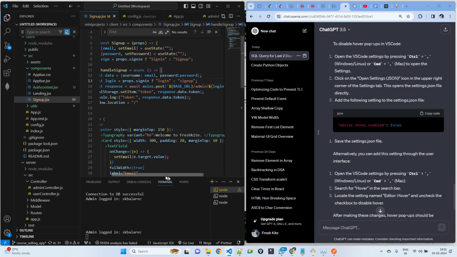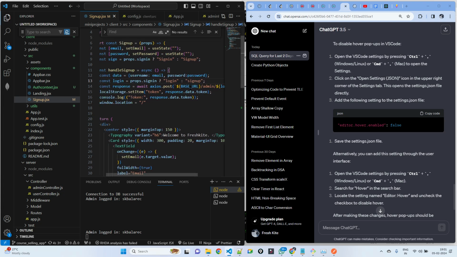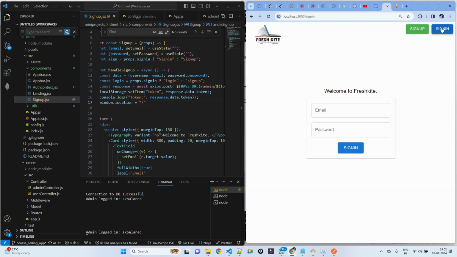And what happens when I sign up or sign in or log in? In the response, I'm going to get the token. This token I have to save. Where can I save it? I have to save it in the browser memory. That is why I'm using local storage. Once I've saved it, I set window.location equal to slash, reloading the complete page, because I have to show sign in, sign up. So let's do that. In sign in, I'll go to this.